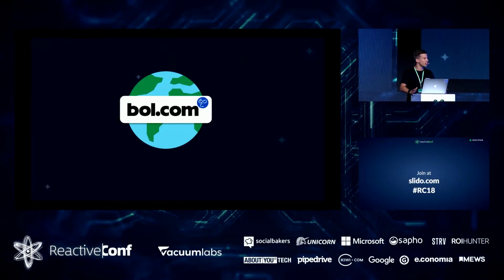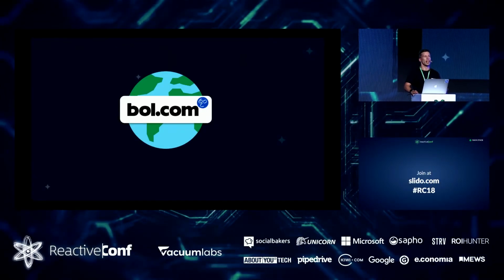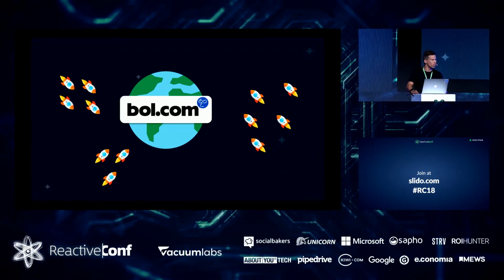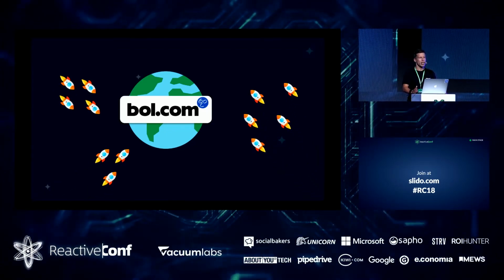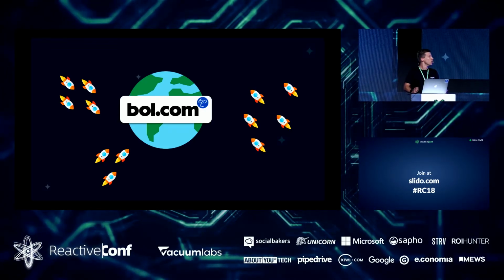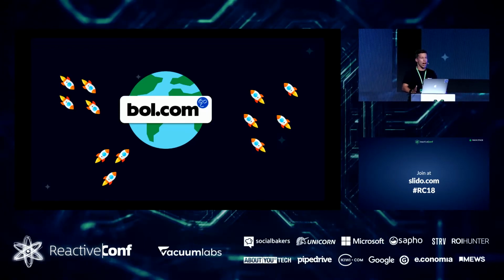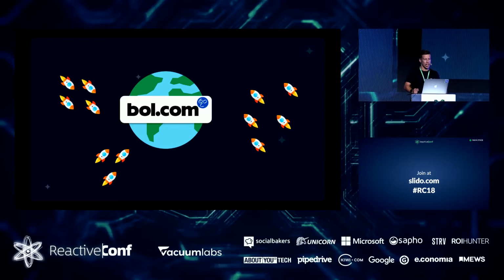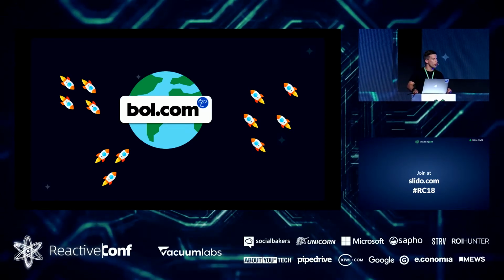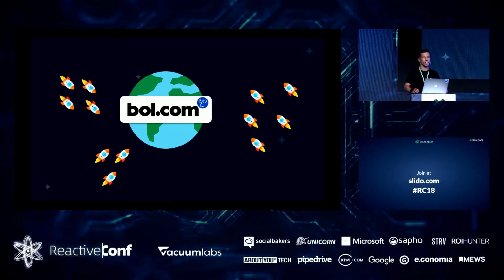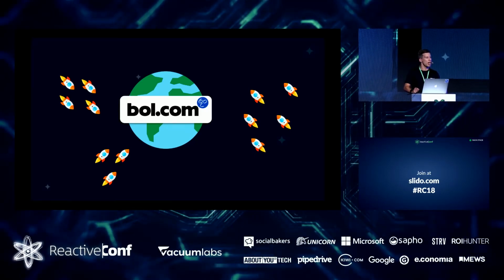Well, at bol.com, our goal is to provide the best shopping experience our customers have ever had. We do this with about 60 development teams, each with their own way of working, and each team is free to choose whatever tech stack they like. So some teams go for Angular, others go for React, and others tend to stick with Vanilla.js. The freedom of choice really enhances productivity, creativity, and adds to the products.